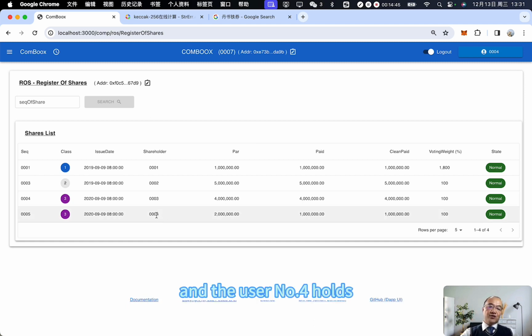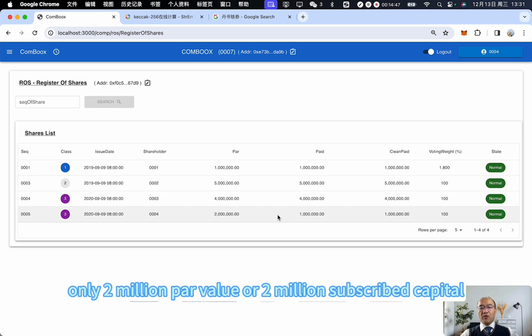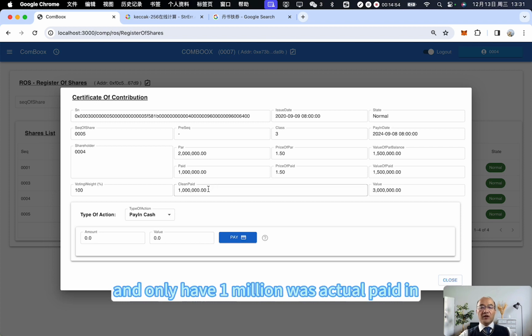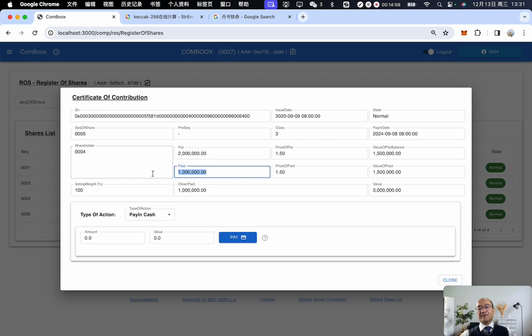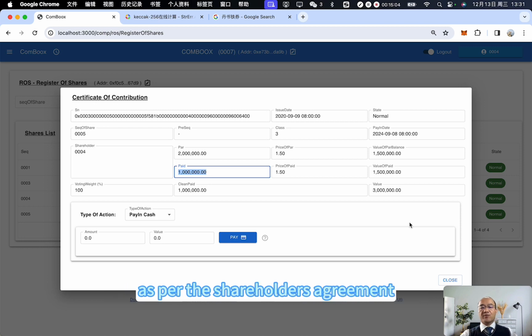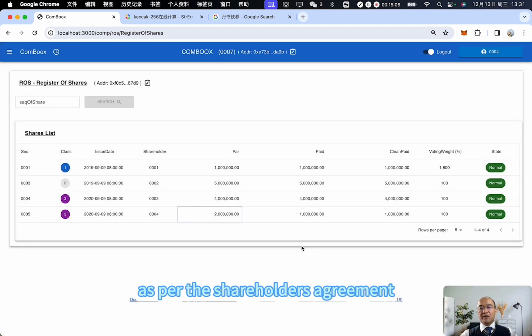And user number 4 holds only 2 million par value, or 2 million subscribed capital, and only 1 million was actually paid in. So currently user number 4 only has 1 million voting rights as per the shareholders agreement as well as the register of shares.